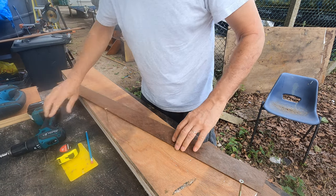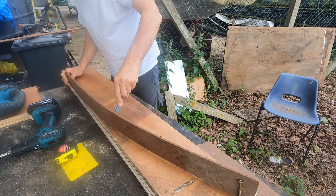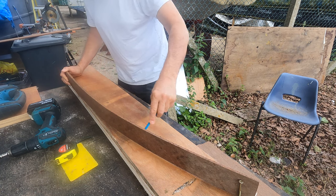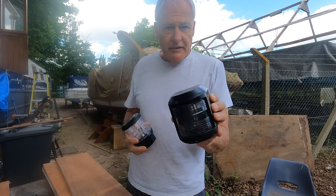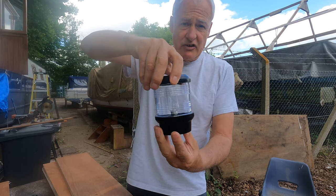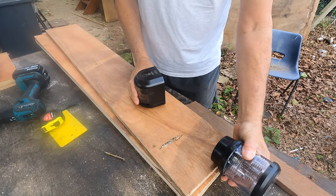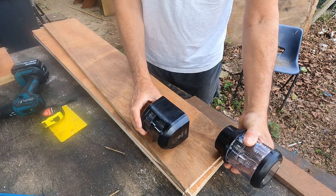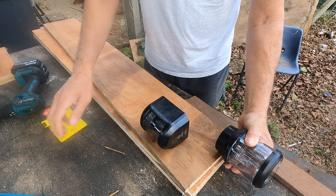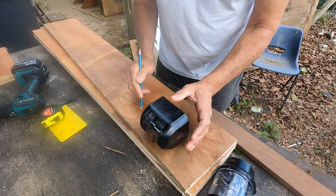Okay, so I get this bit of wood, bend it round like that, and draw a line. So these are my two navigation lights. This is my steaming light, which is a 180 degree white light, and this is my anchor light, which is a 360 degree white light. This one's going to go at the top, on a little platform at the top of the mast, and this one has to be down around about here. So I'm going to build something into the mast to put a little platform onto. That's my idea. And this one has to be about here.